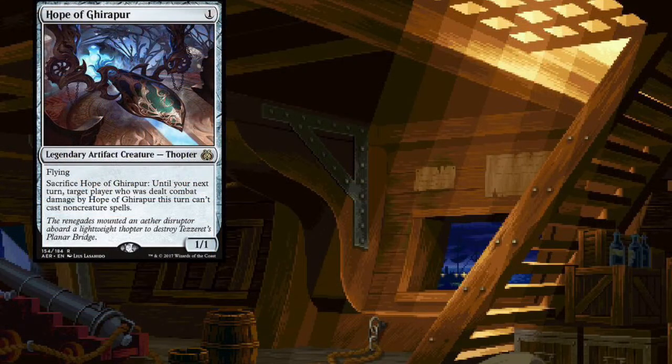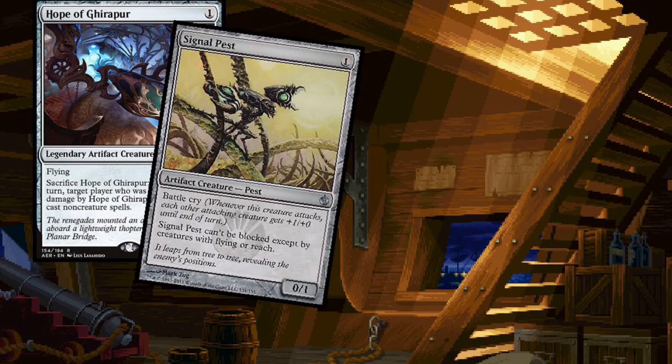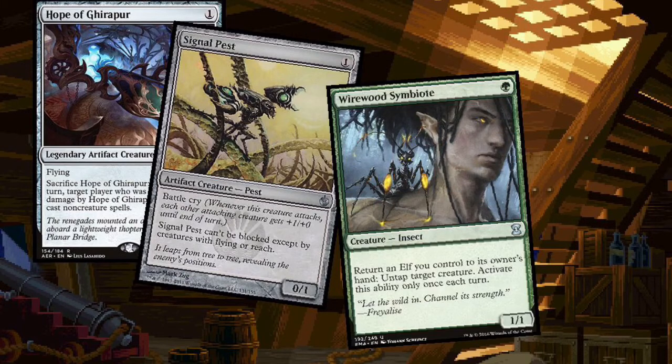Inevitably, you're going to run into that player who just has a deck full to the brim of board wipes. That's why we have Hope of Ghirapur, so we can just say nope. Signal Pest is a nice add here too. It might not seem like it, but that extra little +1 buff to your creatures in the early game can really help get off a lot of extra damage.